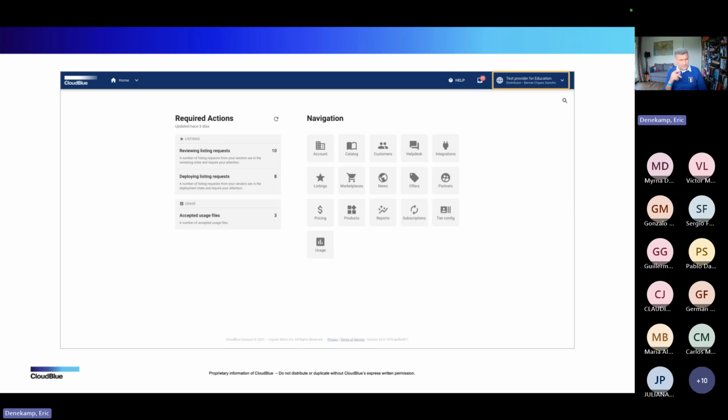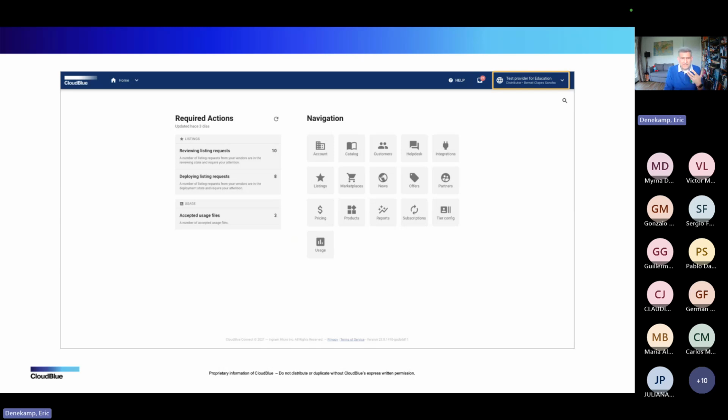And then we've got this item here. This is where you can toggle between accounts. If you have more than one account, for instance, a distributor and a vendor, you can toggle between those two here. If you're working on multiple projects, assisting vendors, you might have access to multiple vendor accounts. You will see them here. And if it's at least the same login information, you're able to quickly switch between one account and the other. Of course, you could also use different logins. In that case, there's only one item in there.